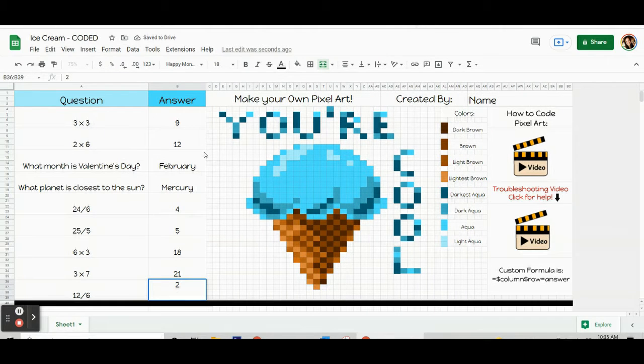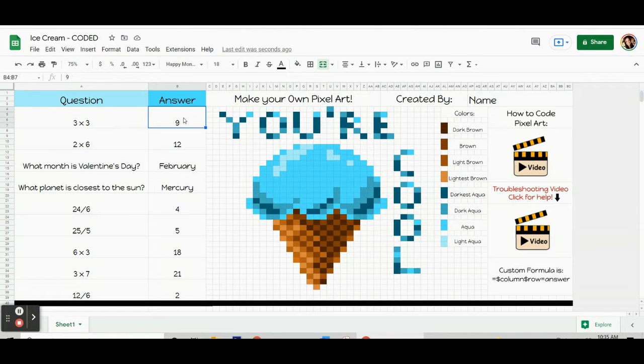Now we're going to talk about the actual coding. We are only going to have to write 9 codes because we're coding each of these answer boxes. And that's it. When you code, you're telling the computer 2 things. You need to tell the computer what box you're talking about, and you need to tell the computer what needs to be in that box for your code to work. In other words, the answer to your question.